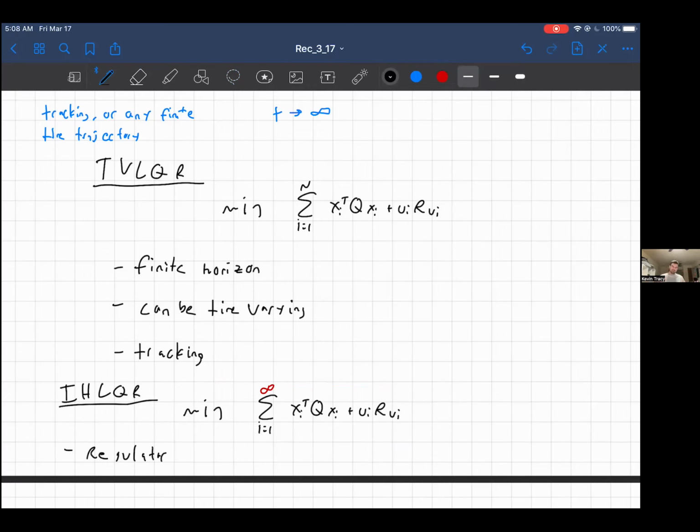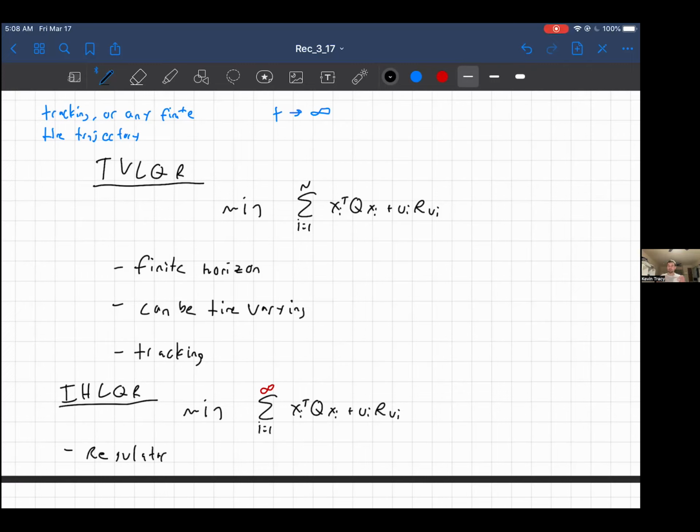I think the best example of this is the most useful kind of control system. In academia, we love these crazy control systems that make us do really cool things. In reality, most control systems in the real world are very much a set it and forget it style. So I have a temperature control in a room or something. I just want to regulate about some set point forever, and maybe that set point moves. But I'm not thinking about any sort of planned trajectory or finite horizons or anything. It is trying to stabilize or regulate about something. And this is when we use infinite horizon LQR.